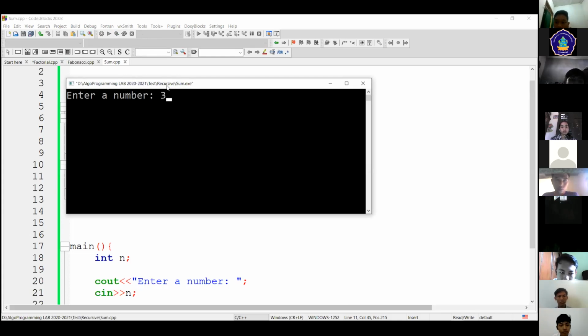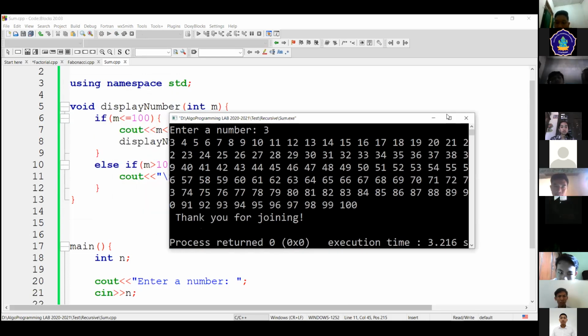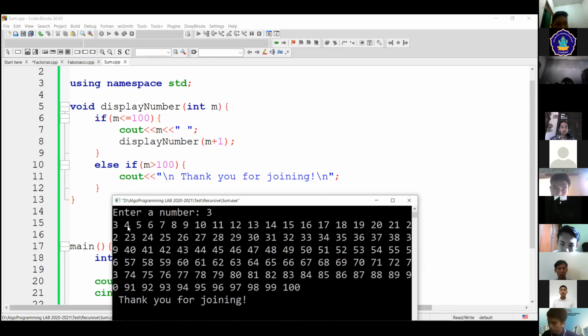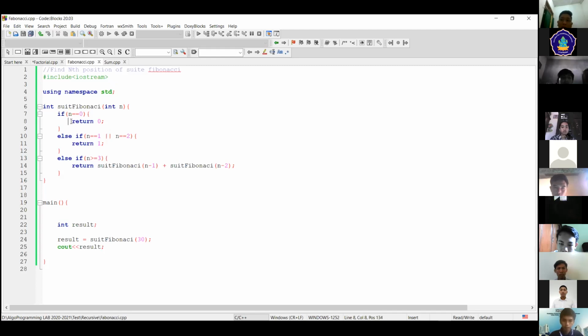So I just say number 3. We are trying to display numbers starting from 3. When we call this, 3, 4, 5, 6, 7 until 900. When it reaches 900, it calls again at line 8, plus 1 is 901. So the condition is not true, and we come to the else and see the message. If we compare this kind of program to another one like Fibonacci, we always see return, right?